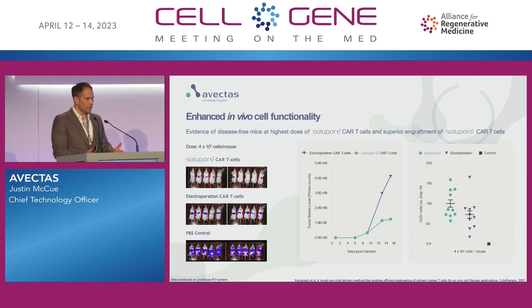And what you can see shown here with the figure on the left with an appropriate control in which the tumor and the mice continue to grow with the blue color here. When we compared cells that were edited using electroporation compared to that of Solipor, the figure in the middle illustrates that the level of tumor was greatest in the electroporated cells compared to the cells that were transfected using the Solipor system. And in turn, we had a higher level of engrafted CD8 cytotoxic cells shown here with the graph on the right. So overall, this really illustrates the fact that we have a more healthy and highly functioning cell in vitro leads to a potential for higher tumor killing capability when translated to an animal model. So overall, this really illustrates the potential of this technology to generate a more highly and healthy cell that can result in a better product at the end.